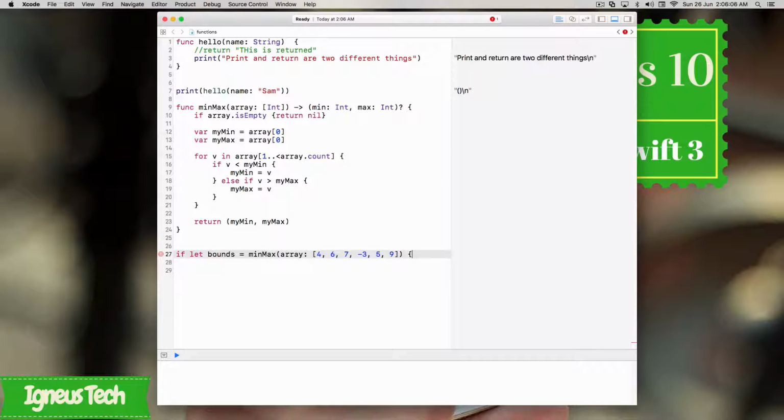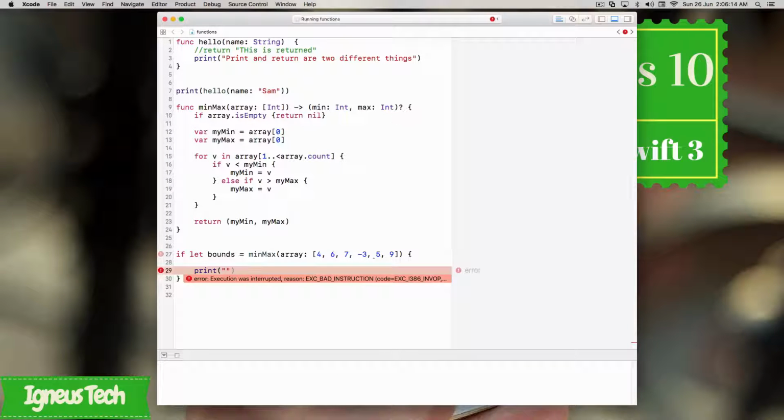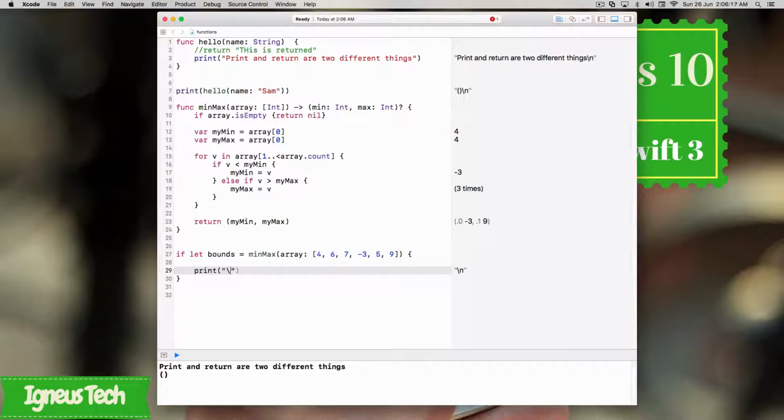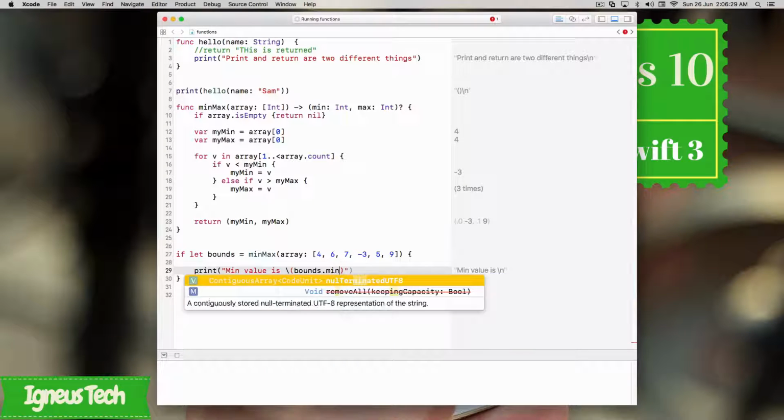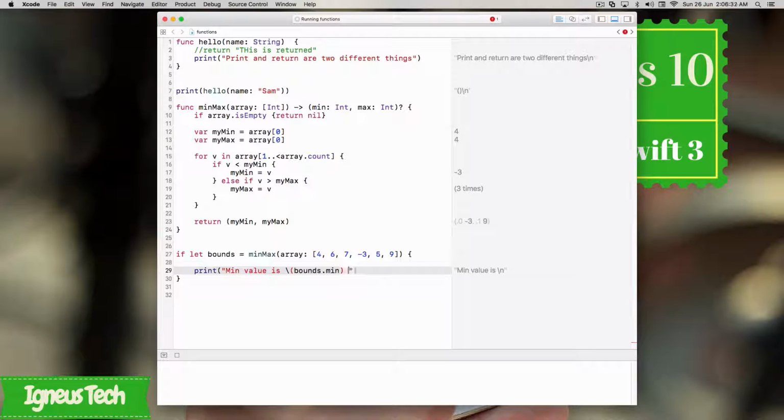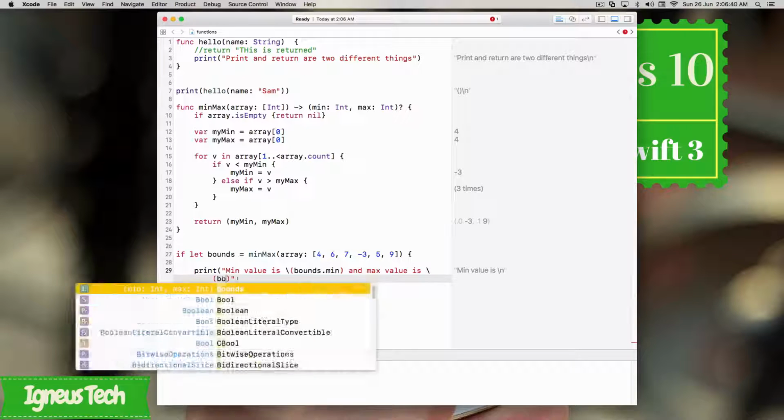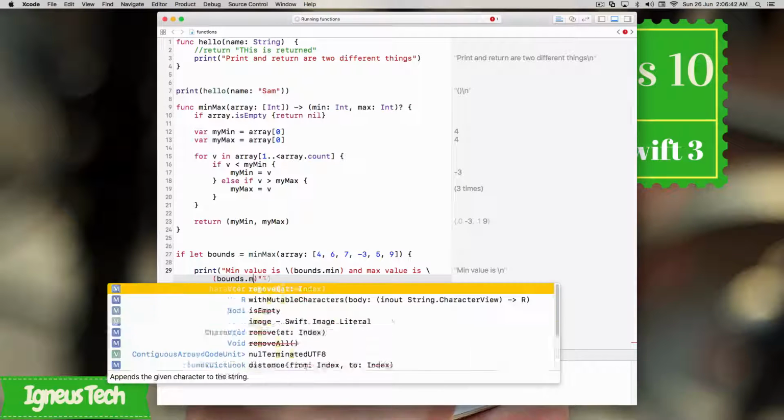And then I can put the curly braces, and I can just print out the values. I'm going to say min value is, and then use a backslash with parentheses and bounds.min, and let's say max value is, then again a backslash with parentheses and bounds.max.